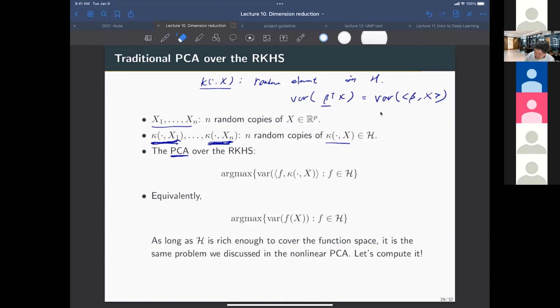We are looking for the direction f in this function space. So it's a kind of functional direction that maximizes the variance of the inner product between f and the random function. And by using the reproducing property, we are just looking for f that maximizes the variance of f of x. Right. So if we use this structure, we can easily compute the optimization problem.